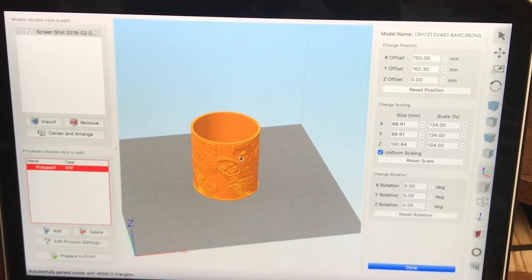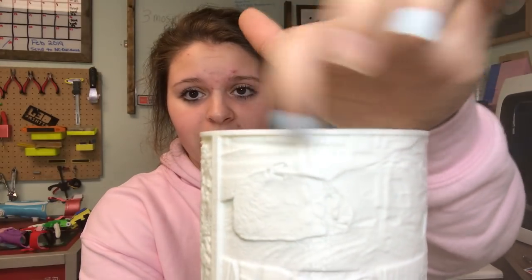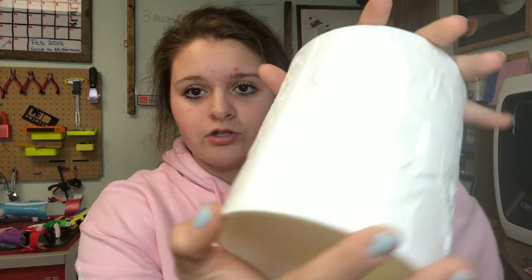Then we just slice it, bring it over to the printer, and start printing it. About 21 hours later, this is my final print. As you can see, this is not giant — and that was what I was going for. You can make many other things like a lampshade with this technique by just scaling it bigger. What I was talking about earlier about the border — as you can see up here there's a lip, and also at the bottom. I like how the border turns out; it helps everything look a lot cleaner, and definitely with the caps on top and bottom, everything looks nice and clean.